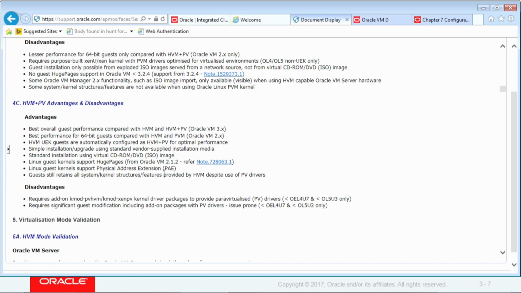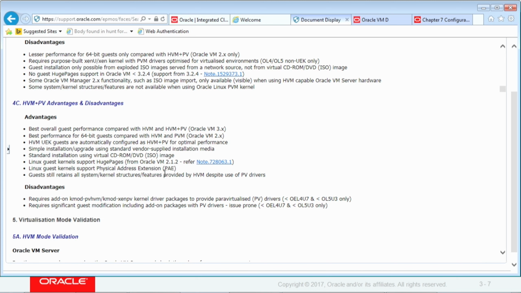Best overall guest performance compared with HVM and PV. Oracle Linux unbreakable enterprise kernel guests are automatically configured for HVM plus PV for optimal performance. This is the main key differentiation when creating a virtual machine with the Oracle Linux kernel. It comes with a simple installation and upgrade using standard vendor installation media.